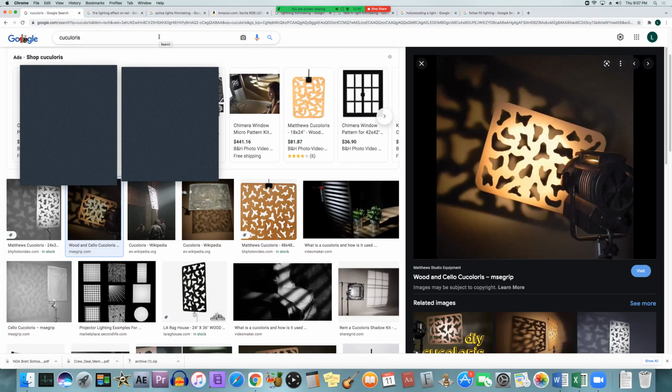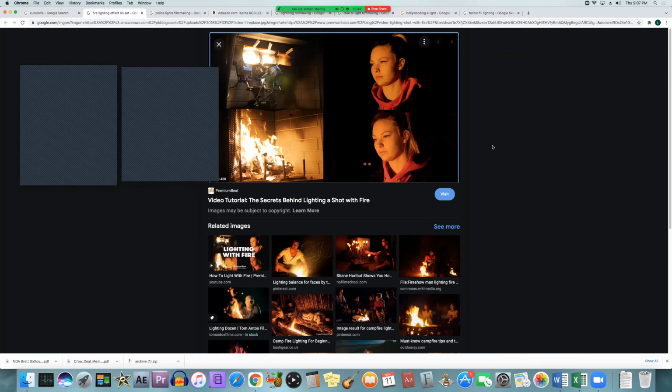That's usually why you want multiple lights as well. Like in this image right here, they're using 3 different lights. Some are a little more white for the middle of the fire, and the others are a little darker orange for the outside of the fire, the little flames that pop up at the end. That way they're mixing all those colors together to make it look more like fire.